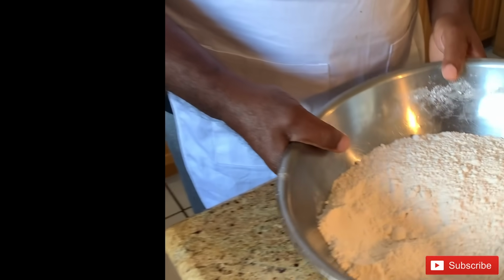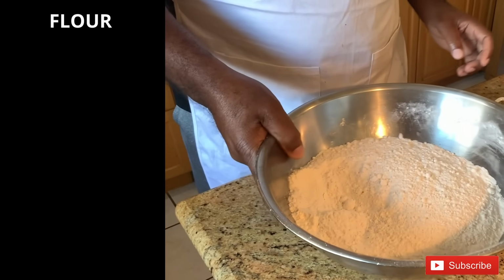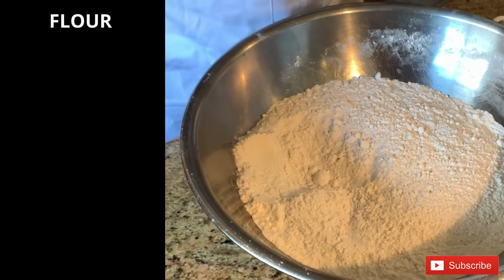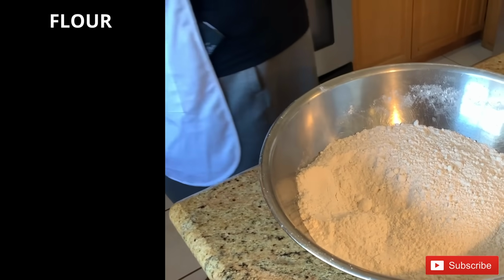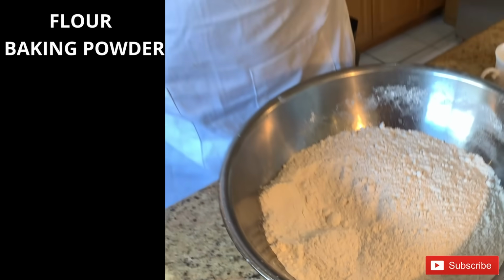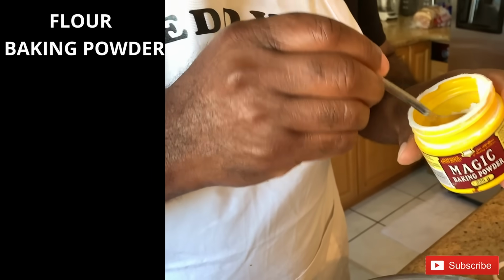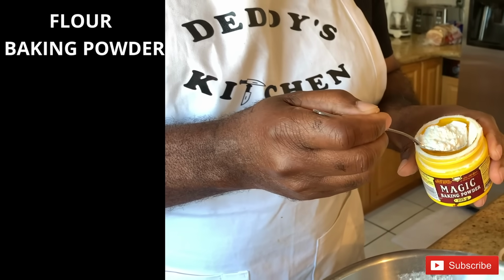Okay, I have at least a pound and a half of flour inside here. And remember, you guys, we're cooking for a big family, so you're gonna have to do what you need. But we're using a pound and a half right now. This is baking powder. You're gonna put a tablespoonful of baking powder.